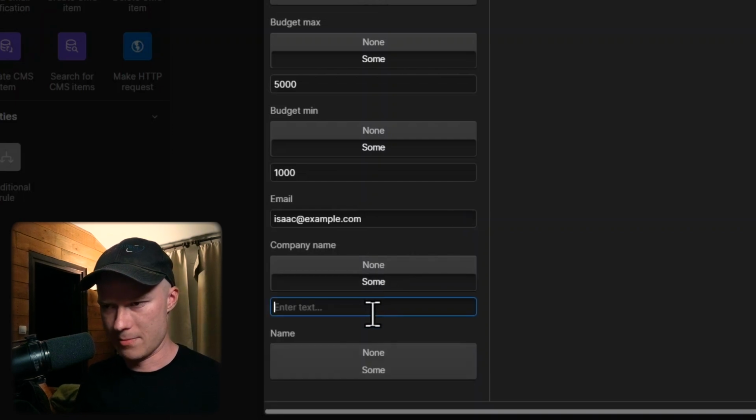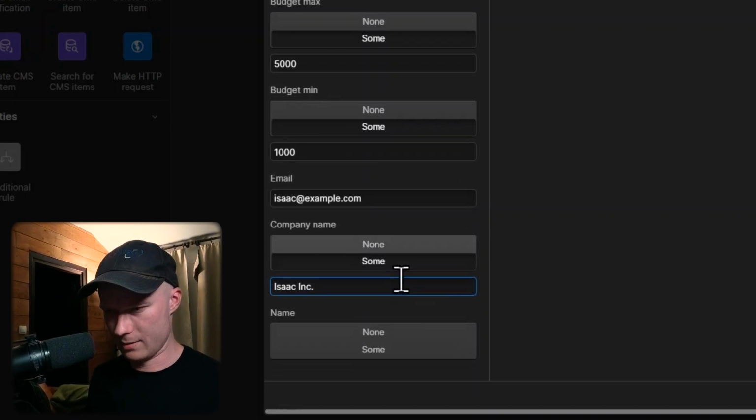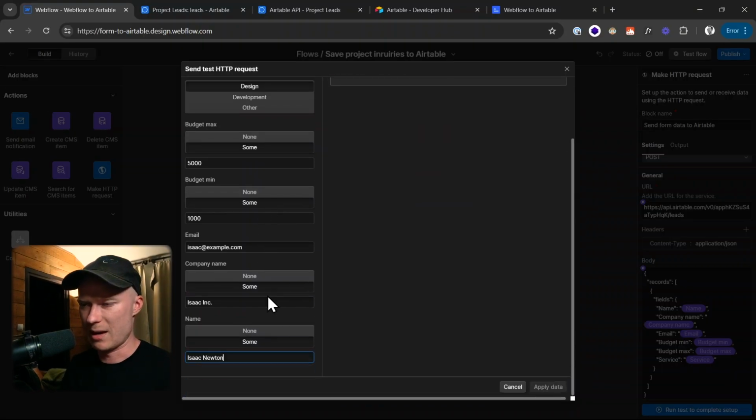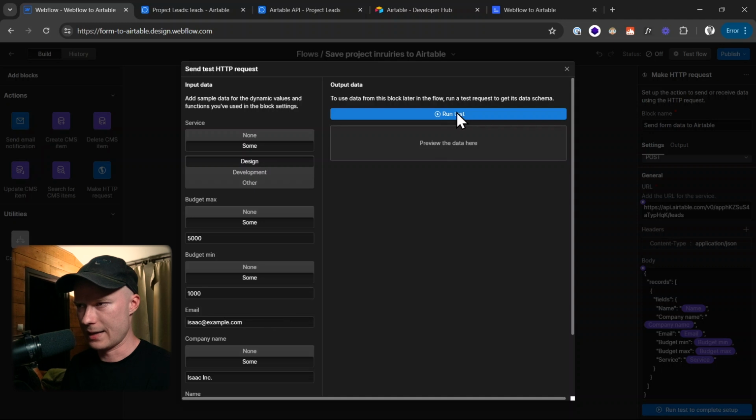For the company name, I put in, I don't know, Isaac Incorporated. And for the name, I put in Isaac Newton. So this is our sample data that could come from a form. And then I can press this blue button called Run Test.